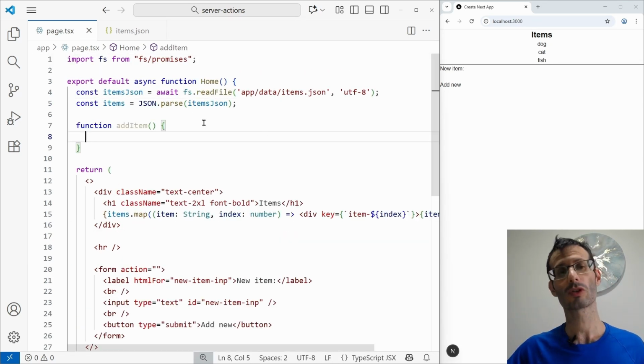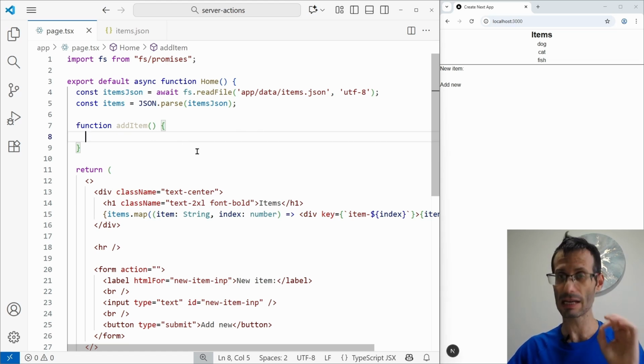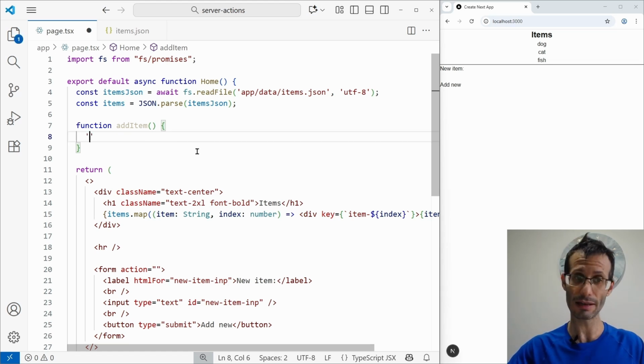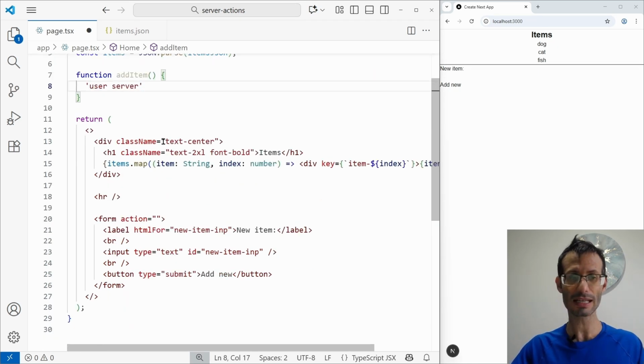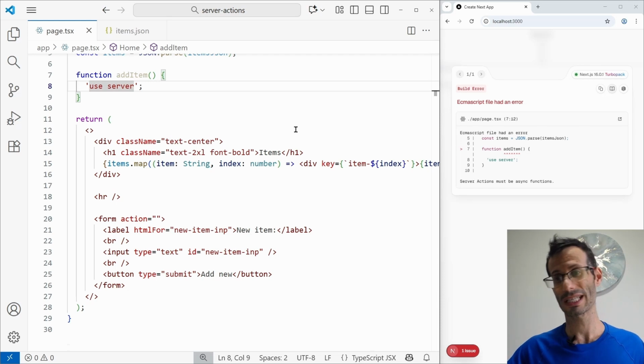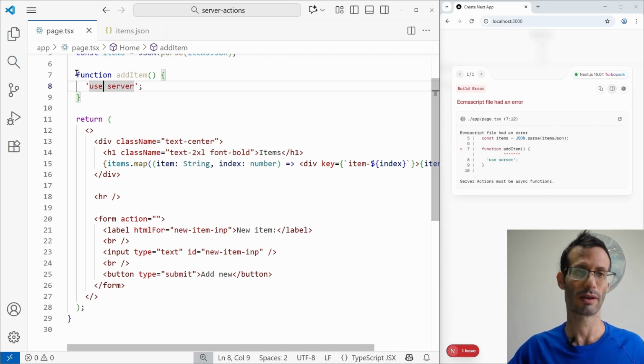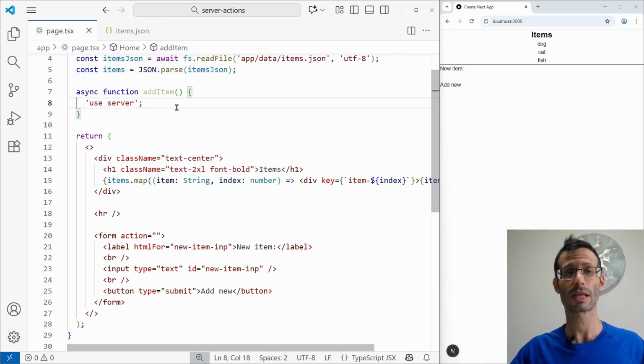And because I want to be able to use this function as a server action, we have to add here use server. This is what's going to allow us to call this function that is implemented server side from the client side. The form is submitted from the client side, and this is the function that will run, that will take care of the submission. Now we immediately already see a small problem here, and it's letting us know that server actions must be async functions. So here I'm going to add async, and here is what I want to show you.